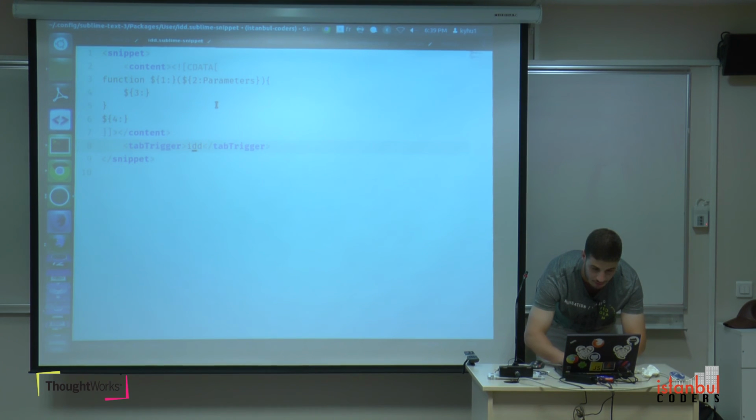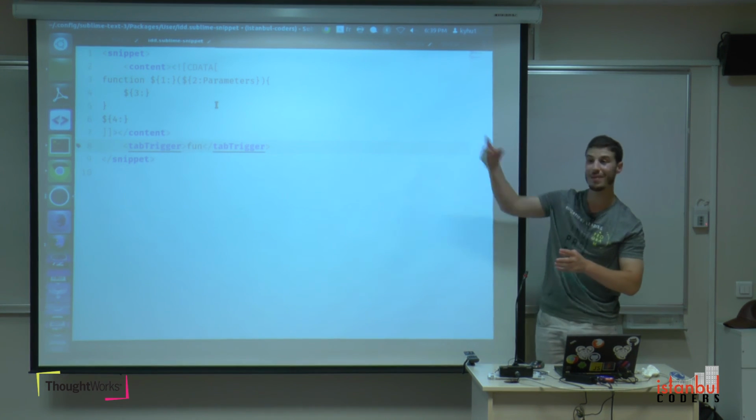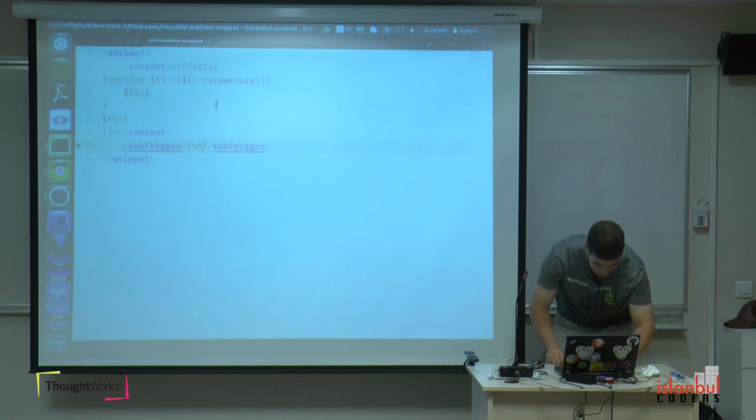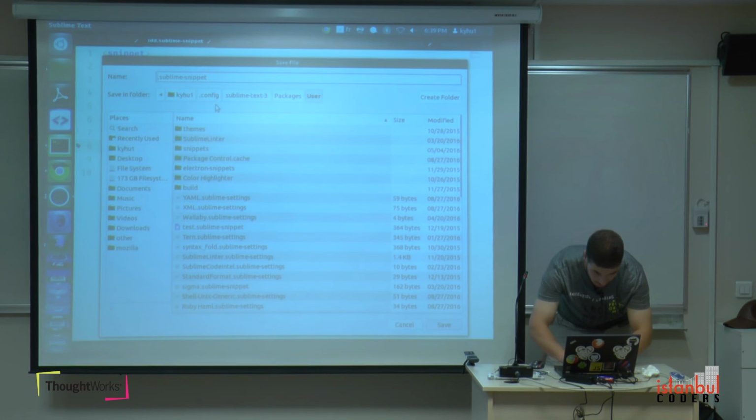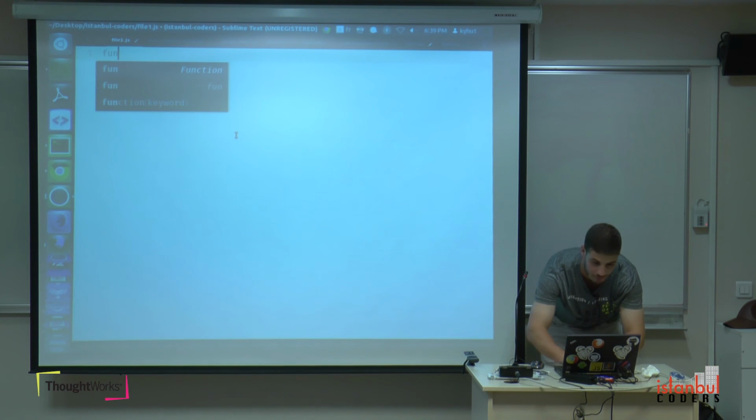Let's call it fun. Once I type fun, this boilerplate or snippet will be printed to the document. Let's just save it. If I come back here and I type fun, I get the function name, then the argument, then here.